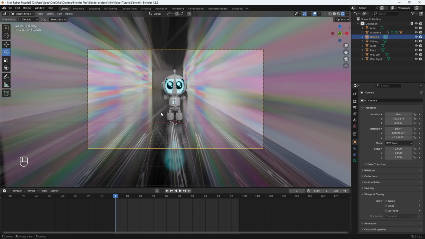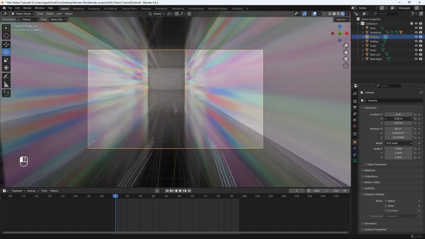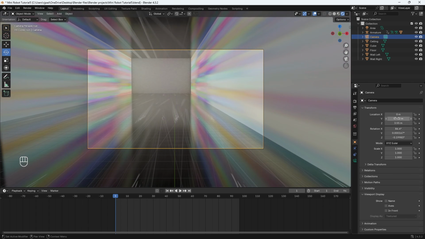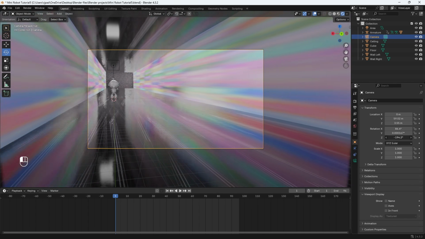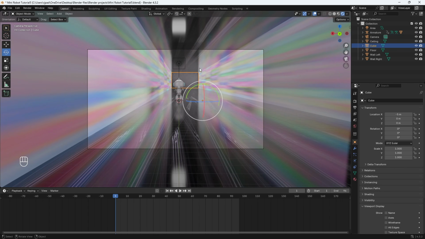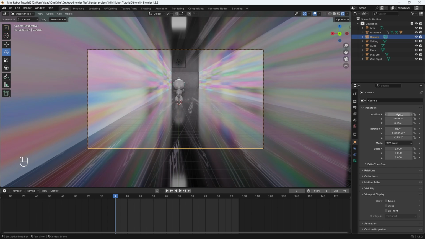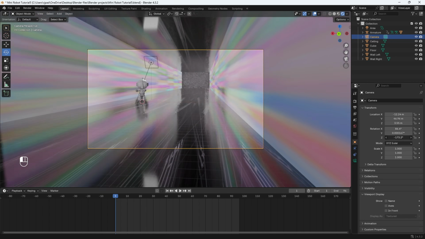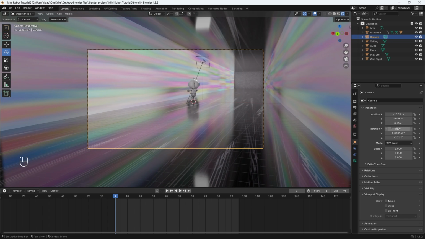So the starting position is going to be at the back. So let's move the camera towards the back, somewhere far, and then I'll rotate the camera. And we'll actually move it to the side. I don't want the ends of the walls here to show up. I don't really want that to be in view. So I'm actually going to select the camera and I'll just move it to the side like this. And make sure this is not in view.